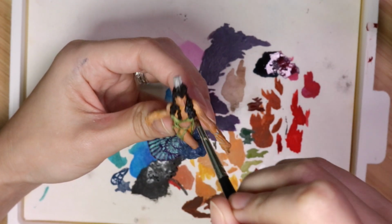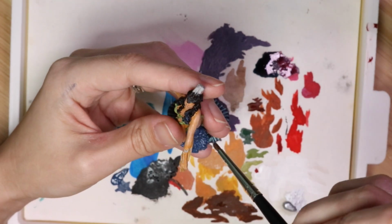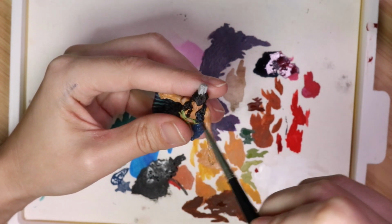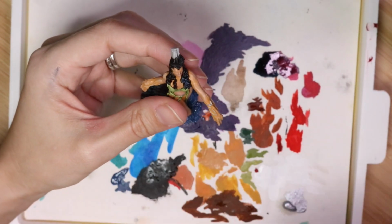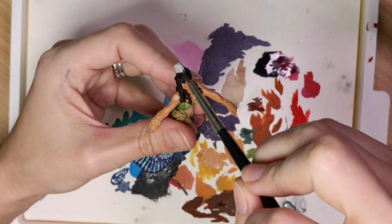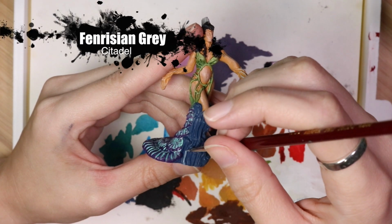As you can see, I'm going through with a much smaller dry brush, so I can be a little bit more precise to give it those blue highlights that you see in really, really black hair. Sometimes you see people with really, really dark black hair that when the light hits it, it's a bluish tone instead of a brown. So going through and doing that just helps balance out the color so that that blue is in the bottom and the top.